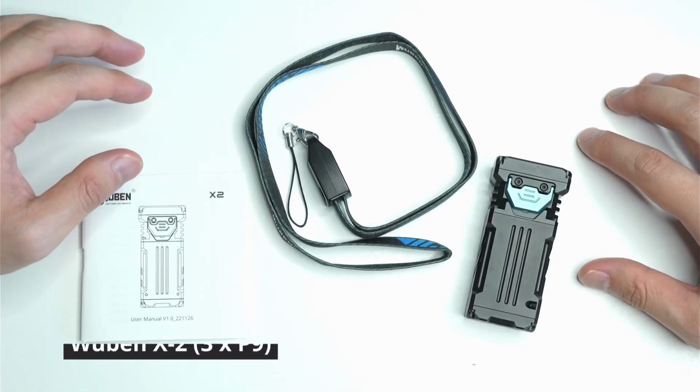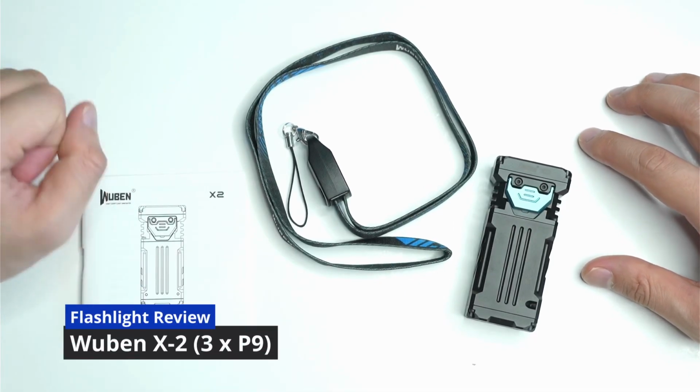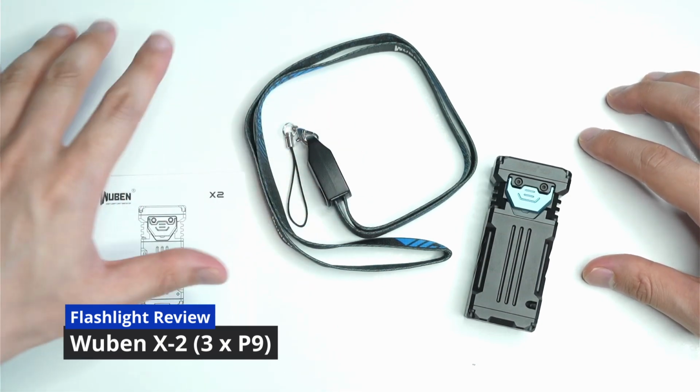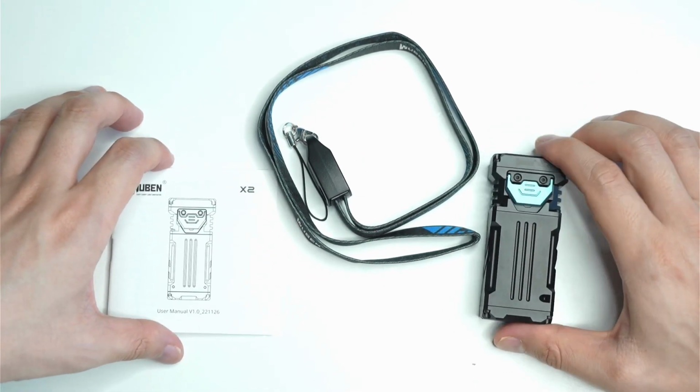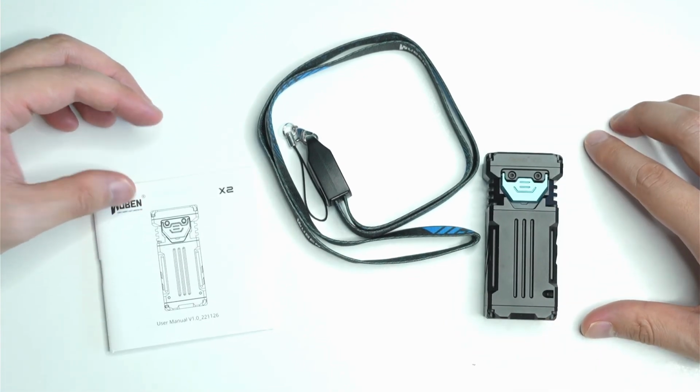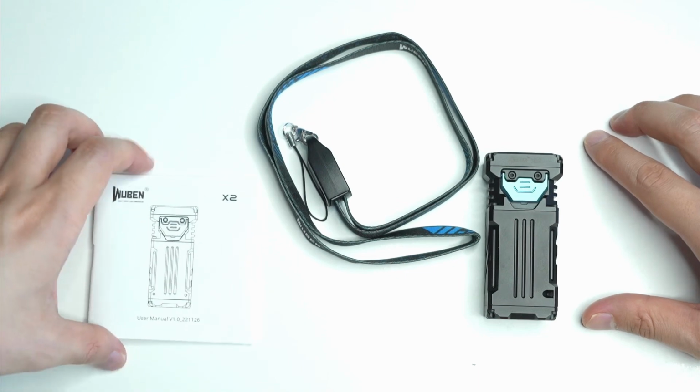Hey guys, welcome back to another flashlight review, and today we're going to be looking at the Wuben X-2 and I'll go through some of my general thoughts. I've used the flashlight for about a week now, as I normally do with all of my lights, just to make sure I've given it a proper rundown and see if there's any issues that crop up during the week.